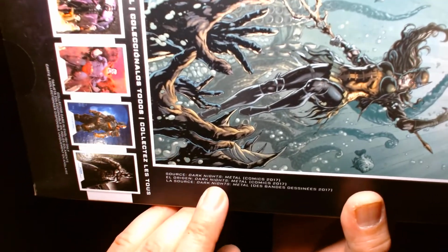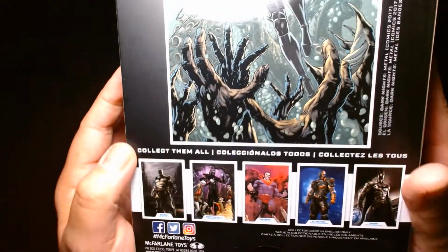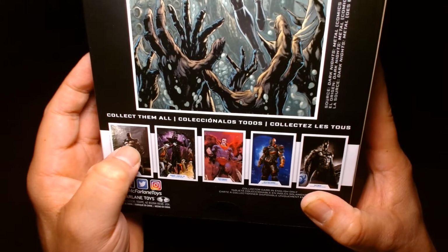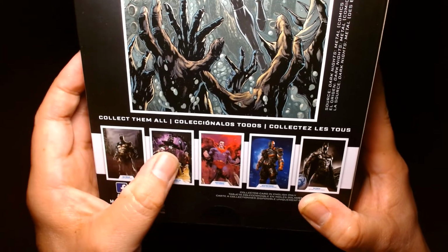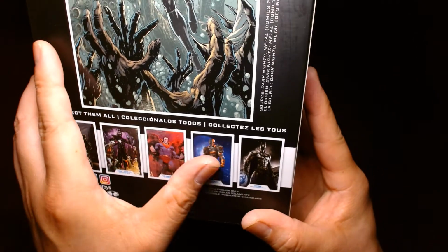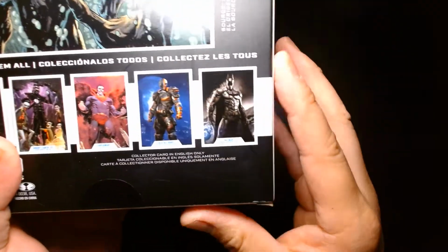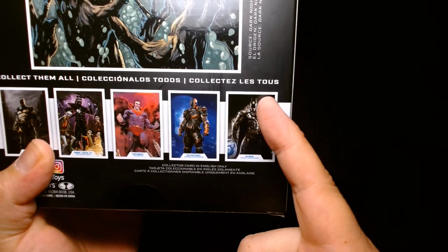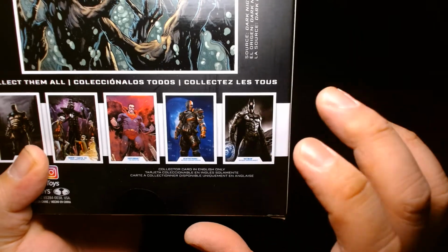So this is from Dark Knight's Metal, published in 2017. Some other action figures that were available during this time: there's the McFarlane designed Batman. There's Batman Earth-22, who is the Batman Who Laughs with the Joker Robins. There's, I think, Infected Superman, Deathstroke, awesome figure, and Arkham Knight Batman, also a great figure. In my opinion, these are probably in my top 10 McFarlane figures. I think the sculpting on these two figures, the Deathstroke and the Arkham Knight Batman, is amazing. They are awesome.